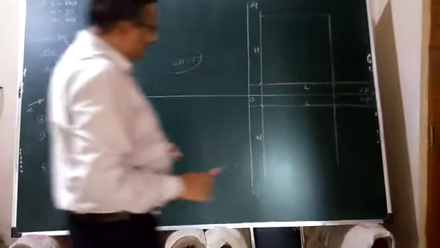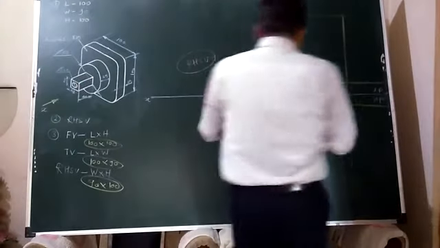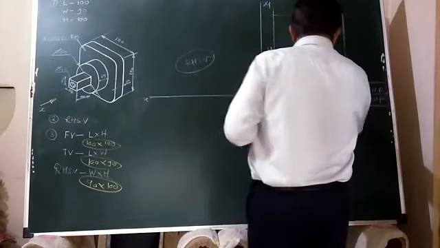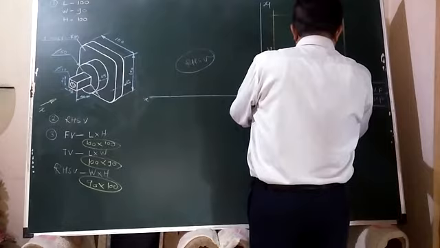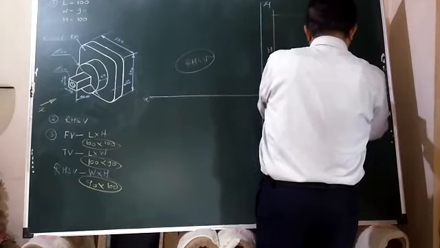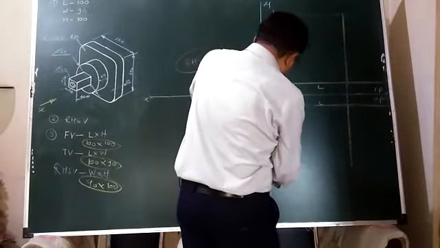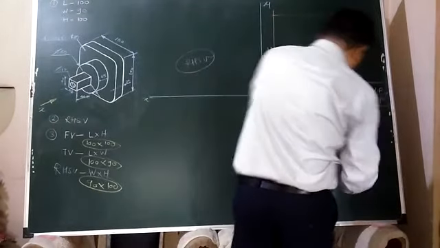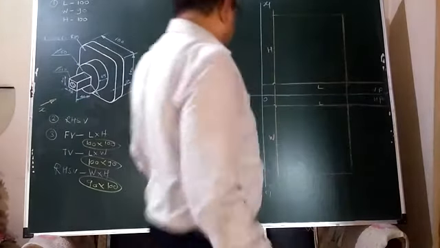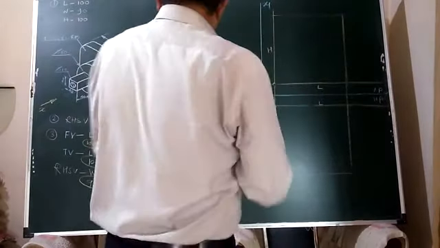Similarly, what is required for the top view? Length by width. Now, how much is the width? We have noted down, it is 90. Okay, so 90 mm width we should mark below this. So this is 50, and approximately 40. So the overall width will be 90 mm from here. I will mark it here. So the area required for the top view is also ready for us now. Okay, so this is the front view area, this is the top view area.